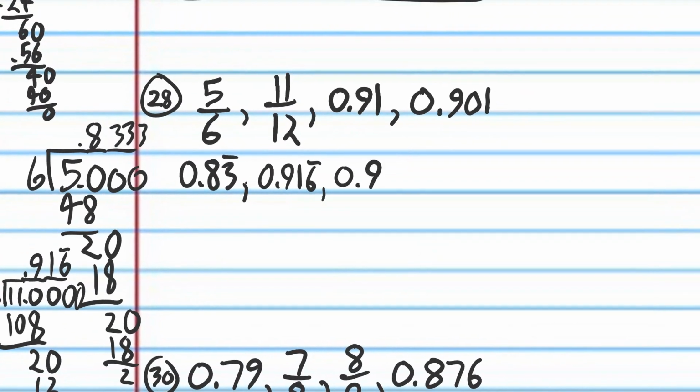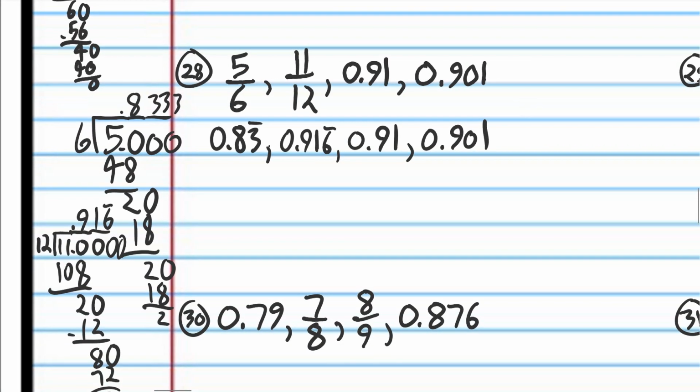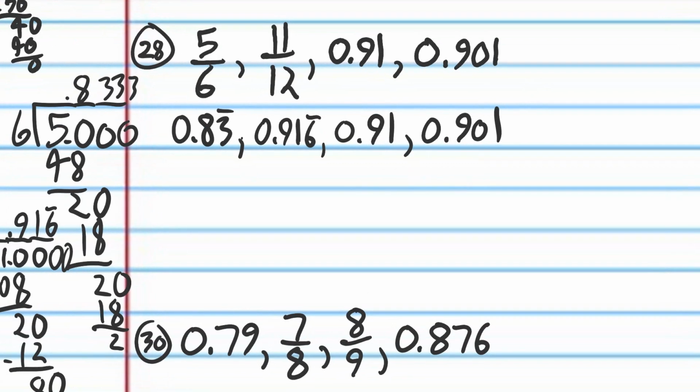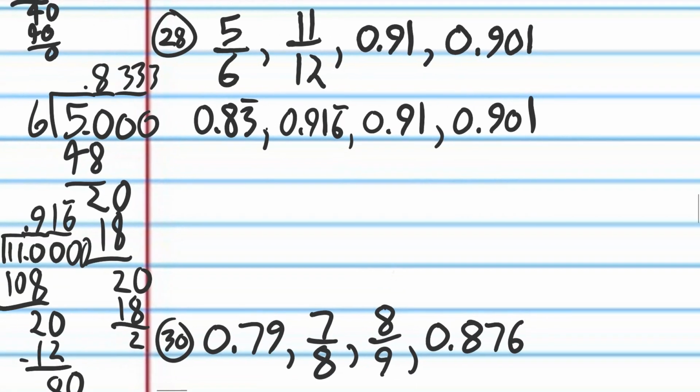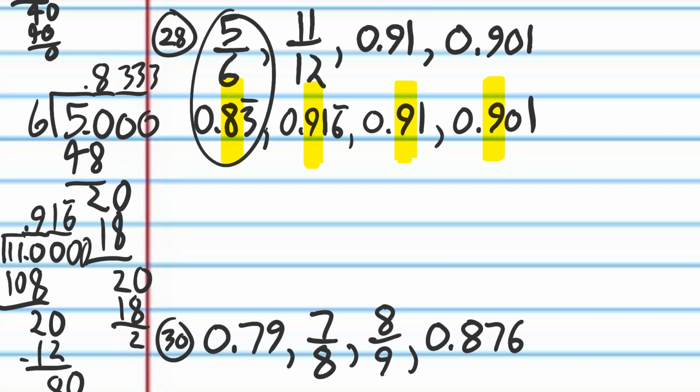All right, so we did it. We changed all of them to decimals. So now comes the easy part. Because they're all in decimal form, which are fractions with powers of 10 in their denominators, we can really easily figure out which one is bigger. We have an 8, a 9, a 9, and a 9. They're all in the 10th place. So obviously the one with 8 is going to be the smallest value. So we write 5/6 first.